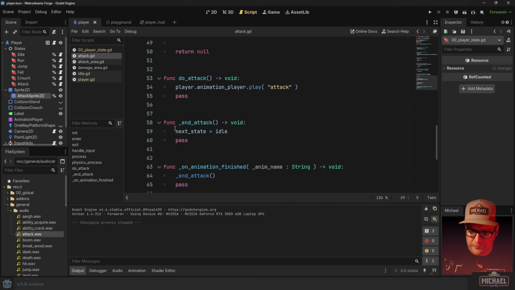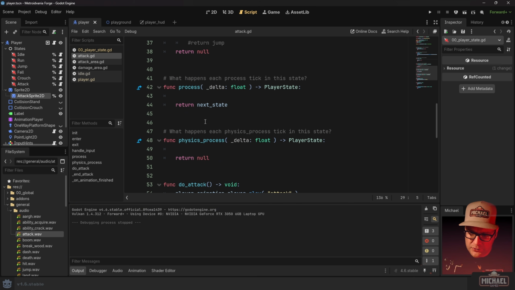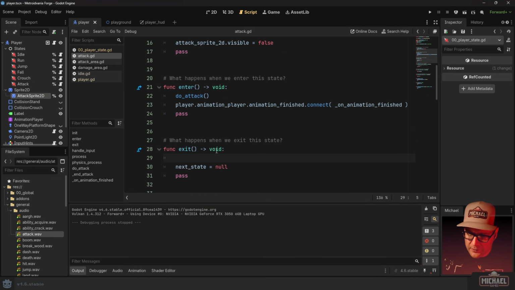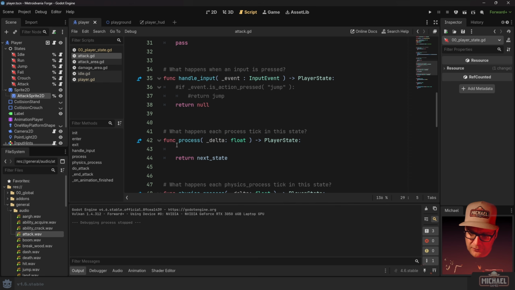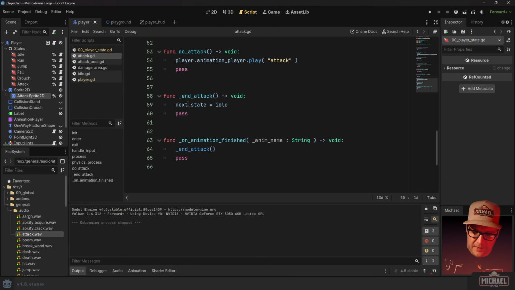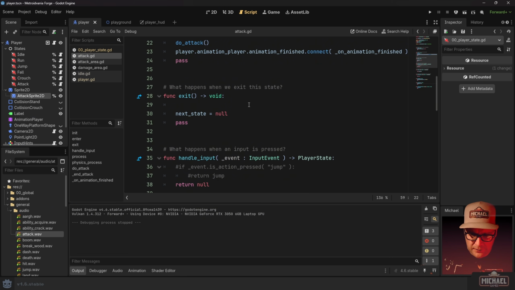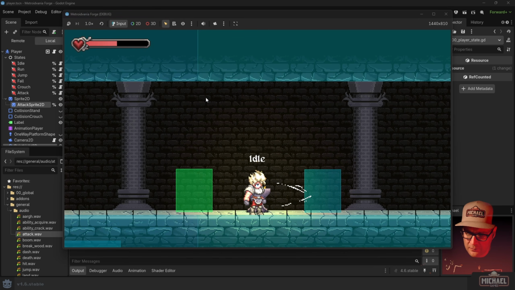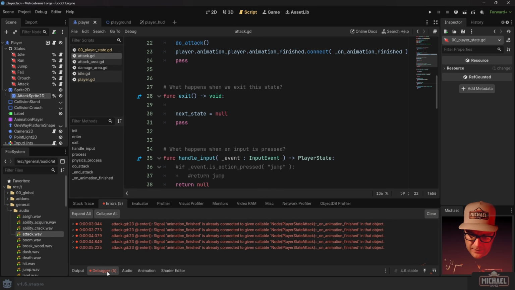But this is also working around a weird little issue where because we're wanting to end on a signal from an animation, it's not naturally hooked into any of our other processes that return a state, right? Okay, so we're just using that next state to kind of circumvent that disconnect. So it's going to say, okay, the animation finished. Let's end the attack. Okay, let's just set the next state to idle, and then we'll let the state machine take care of itself. So we should be able to attack and have it go back to idle. There we go. Okay. I'm noticing at least one error down here, and obviously we've got some leftovers from that attack swipe.